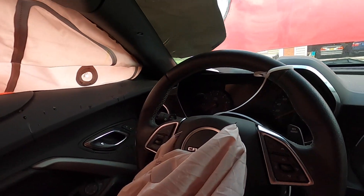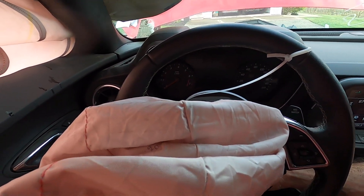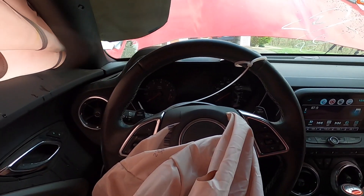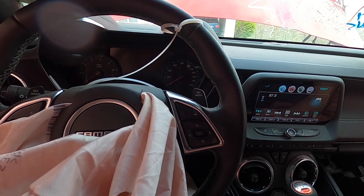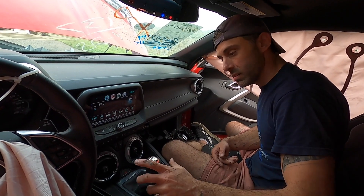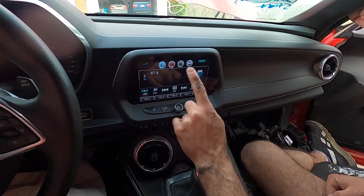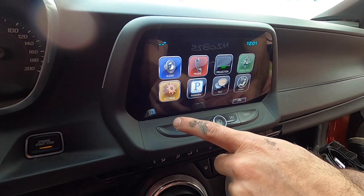There we go. Seems like everything is working. You can't even press the pedals — they're there, right? If you push the brake and then push the clutch, use the brake. I'm sitting way too far away. Let's see if it shifts into all gears — just press and hold the brake. Reverse. Nice. This is the display. This is not a MyLink display.